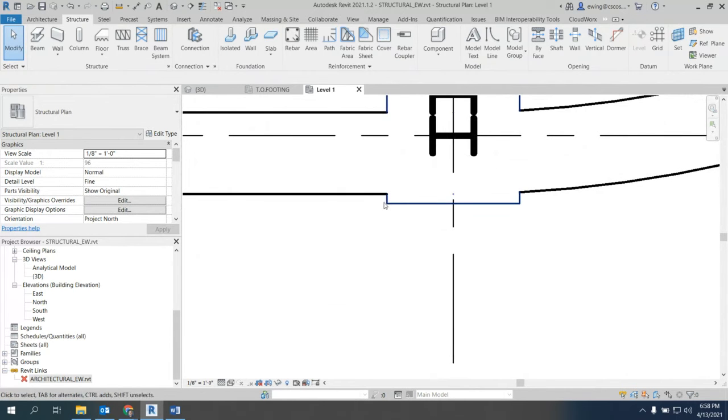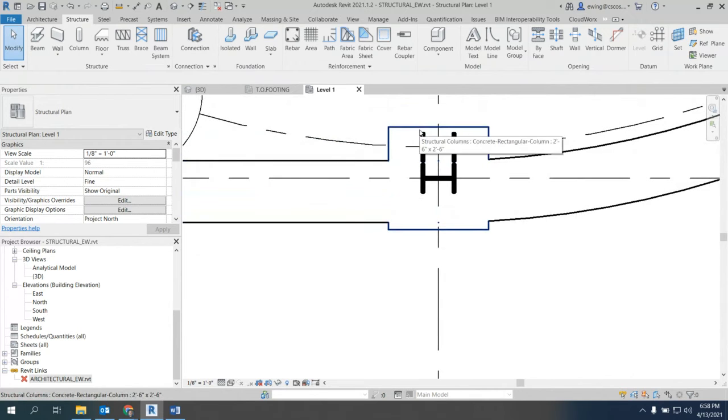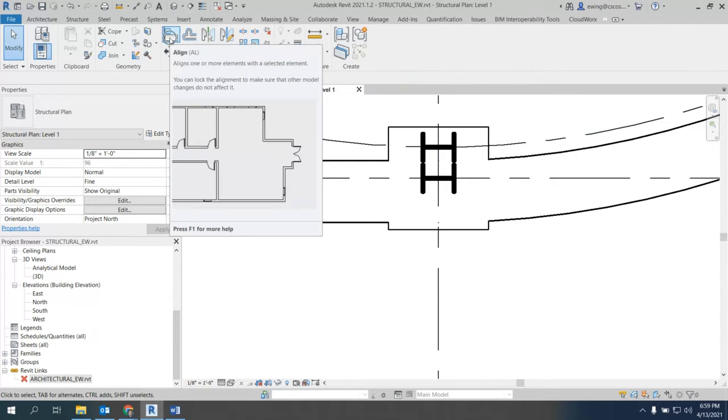One thing I'd like to do is with this one, we are going to fix that bump out though, because I want to give it a little more bearing there. Did anyone not get these columns in? Okay. So what I want to do is I want to go to the modify tab. My resolution is really small, so I need to click my little flyout here. But go to the modify tab. And we're simply going to click on the align button right here. Align.